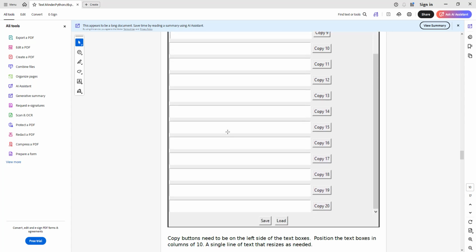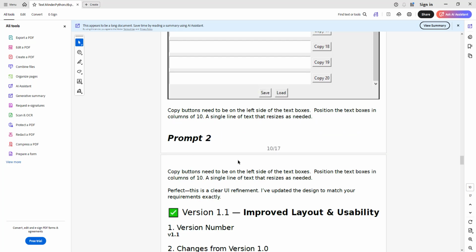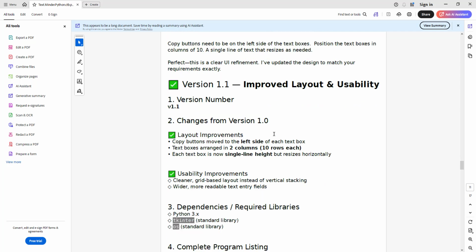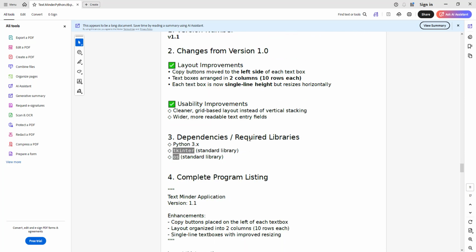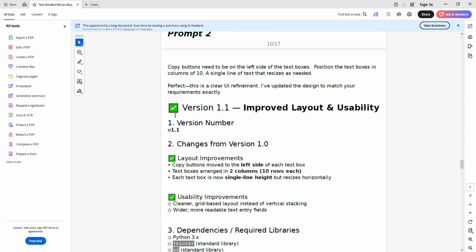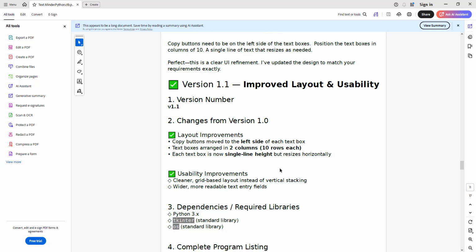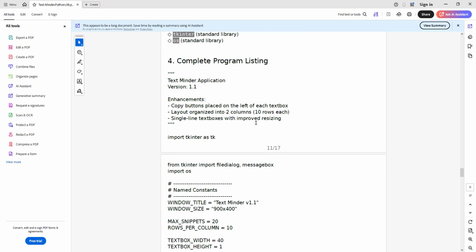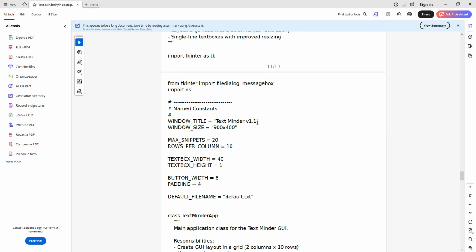So this was the screenshot of version 1. So this is prompt 2. Notice it's doing the child nodes. And for the second prompt, I pasted in the entire output of the AI, including this information here, which is pretty important as far as documentation, to show you what you're looking at.